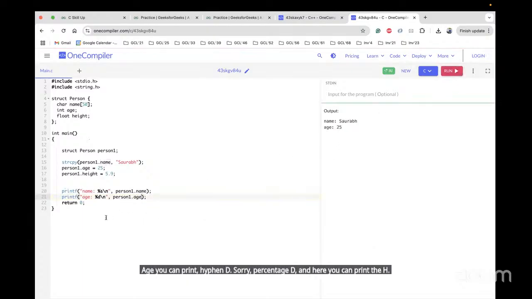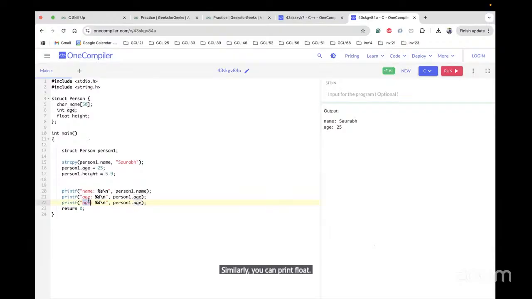And similarly, you can print float as this float is height, and the height will be printed as minus something. What did I do wrong? Oh, sorry. person1.height should be 5.9f.